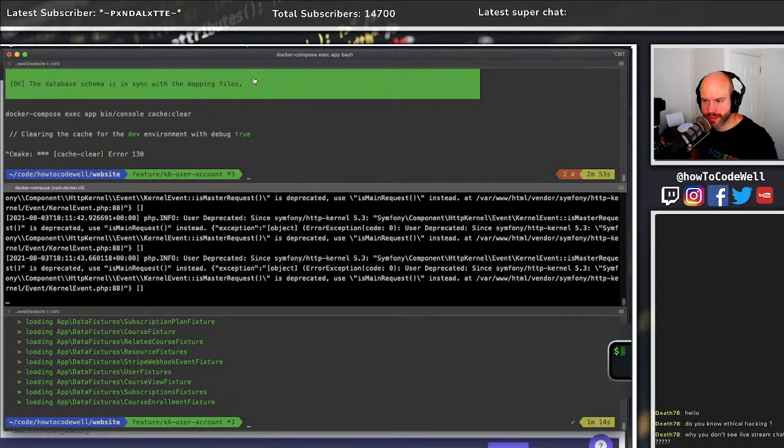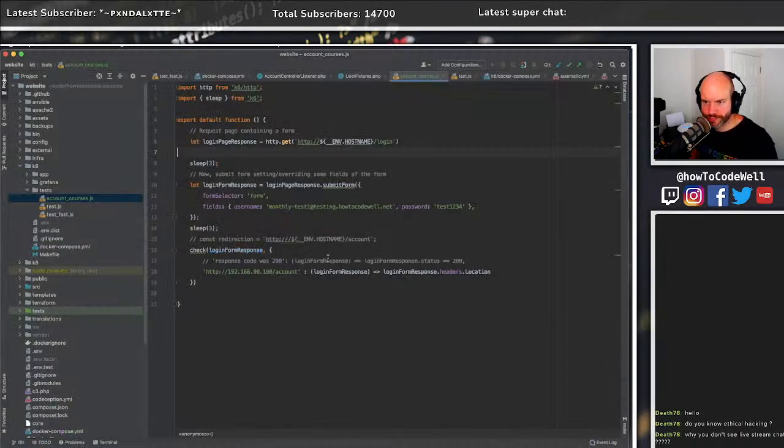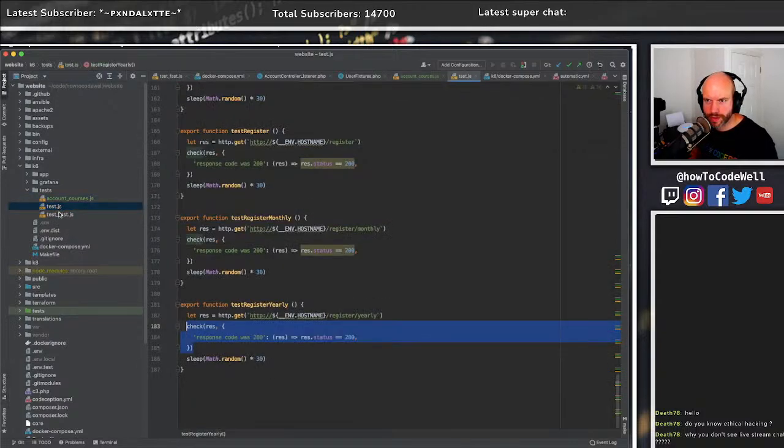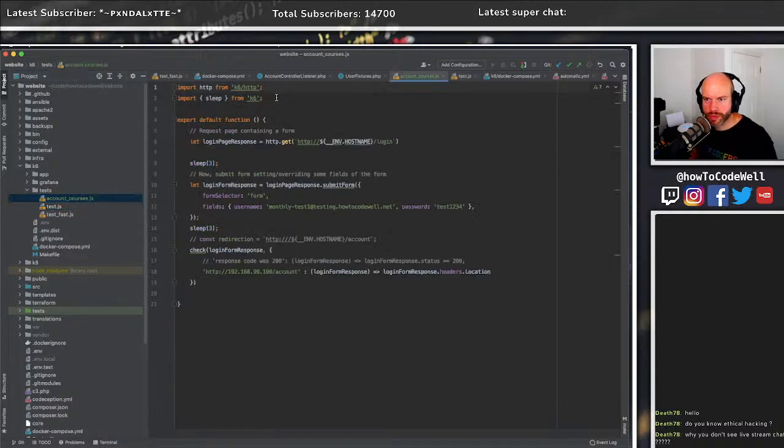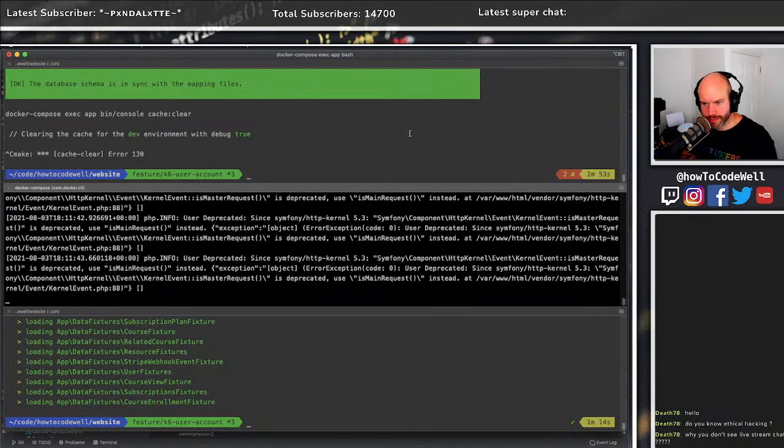So let's do this. Oh, I need to import check, and I think I import that from somewhere up here. Yeah, sleep and check from K6. There we go. Right, let's get this thing running. I'm sure there'll be problems.